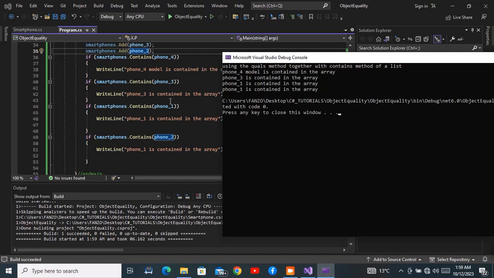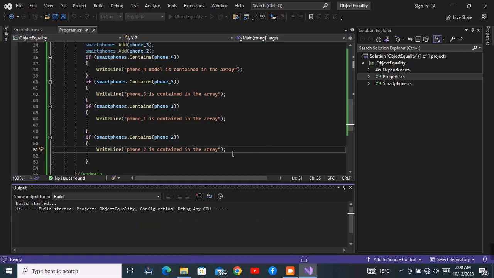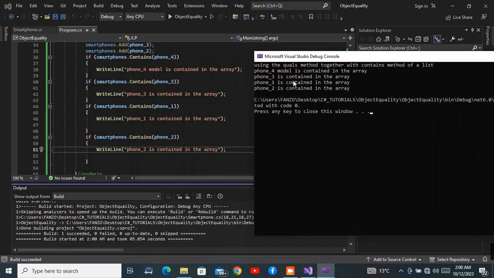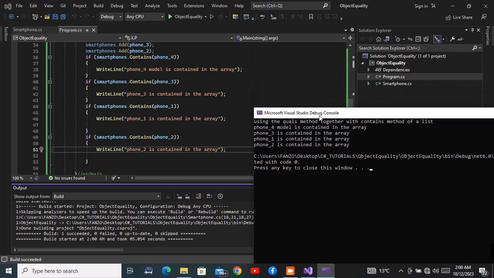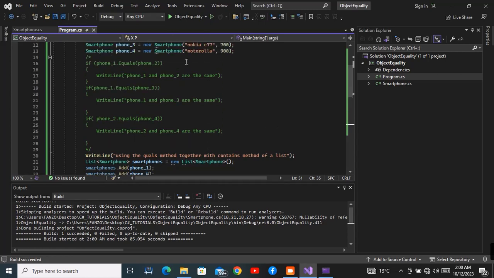It repeated one thing many times here. You see, this is phone 3, phone 2, sorry. So when we try and run the code, let us just try to see what will really happen here. Because we have added to the list, now it prints the entire list because it is now contained inside of the array. So in our list of objects, we have added all the objects that are there, and then it will be able to print them out.